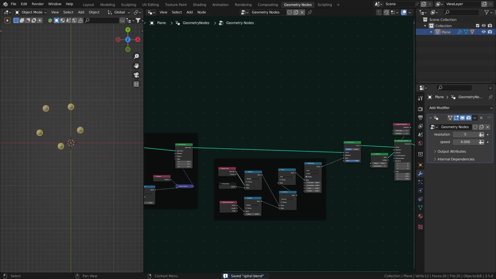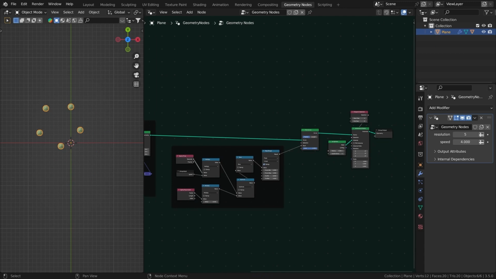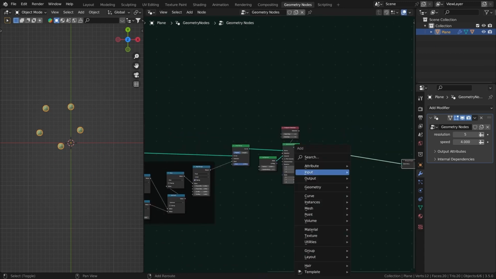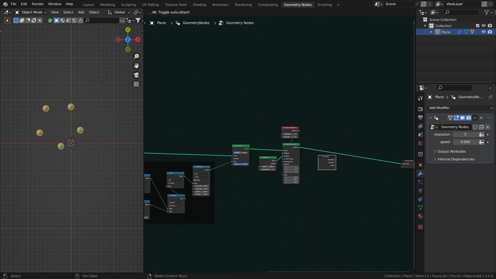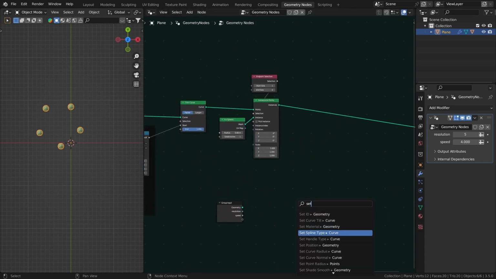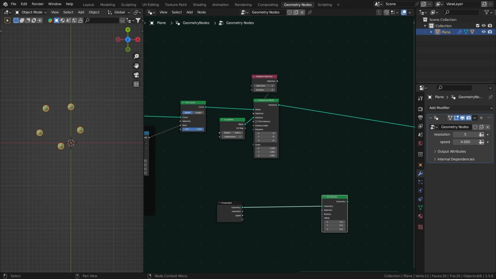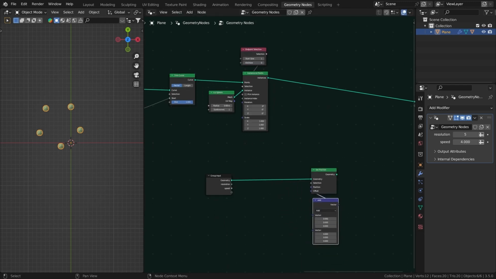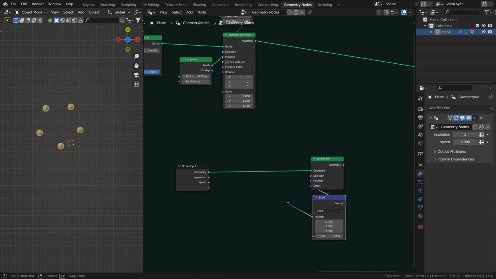So now let's create the plane that was displaced with these lines. For that, we just need our group input that we subdivided before. I'm going to set the position of it. Set Position. We're going to get a vector math. Let's set it to scale. I'm going to get a normal node.